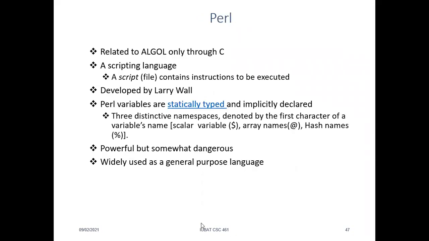Another programming language that is almost similar to C, which you can also use in Unix, is called Perl. So Perl is a scripting language that contains certain instructions to be executed. To understand Perl, I will give you a very simple example. Let's think you have downloaded a subtitle for a movie. Now what happens? Some part of the subtitle is not correct. Maybe the subtitle is lagging behind, or maybe in the subtitle a certain word has been changed, or a certain portion has changed. So a certain part of the subtitle you need to change.